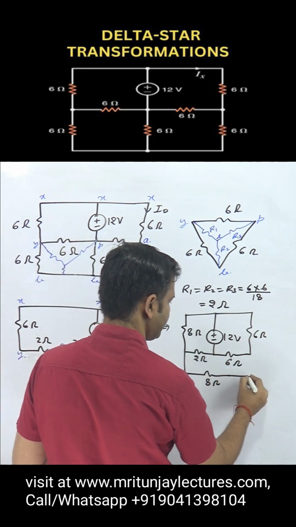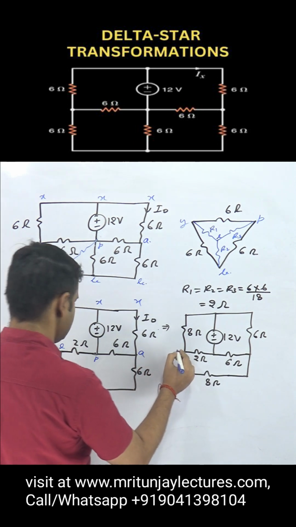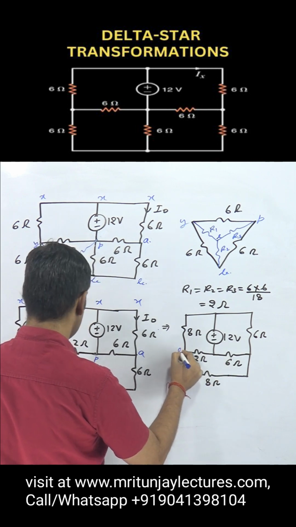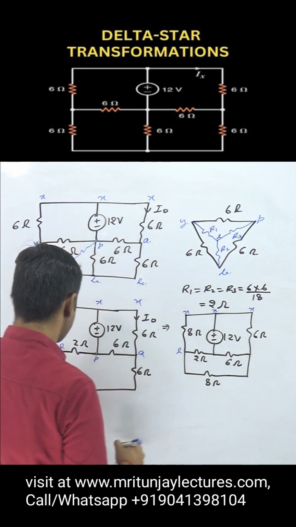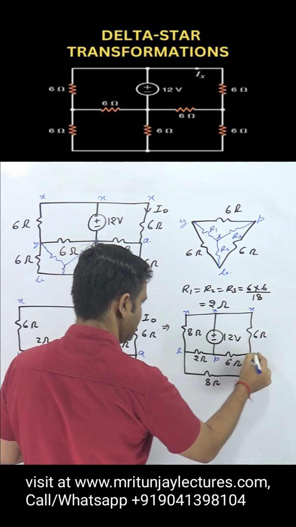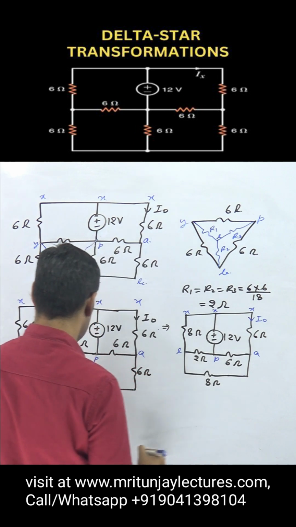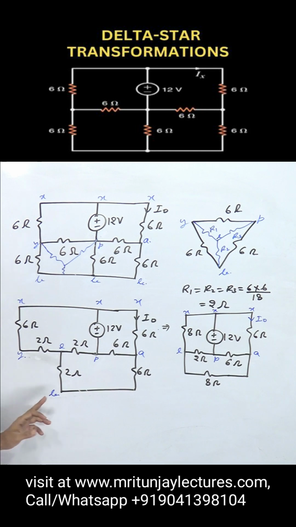Okay, finally the circuit looks like this one. Clear or not? That is E, here X, here X, here X, and that point is P and that point is A. Our motive is to determine I naught, and that A to E, that is 8 ohm. Clear or not?